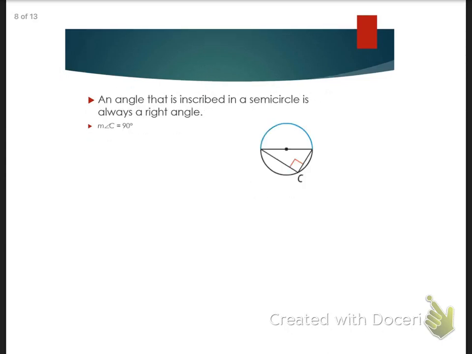And our last rule, an angle that is inscribed in half of a circle, or a semicircle, is always a right angle. So if I take this angle and I open him up, he connects to this. That represents 180 degrees. Well, if I'm coming in, I would half 180 and get skinny, which would represent 90. So anytime you see a triangle in half of your circle connected to a diameter, there will always be a right angle.